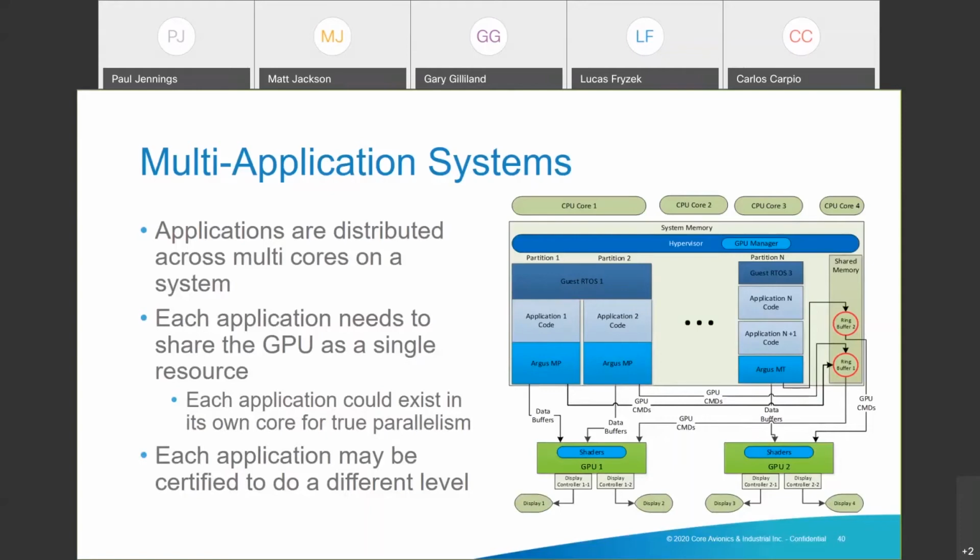From our perspective, we need to support the GPU as a single resource that could be potentially accessed in true parallel by multiple cores at the same time. And so this leads to having to implement synchronization primitives from within the driver that protect this single shared resource, and leads us to the support of new graphics APIs that provide better control over how resources use the GPU. Next slide, please.